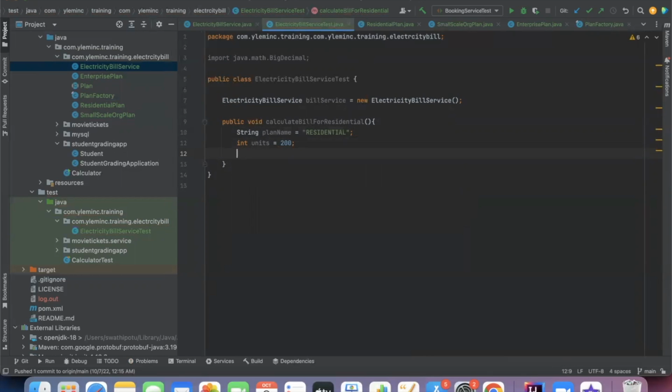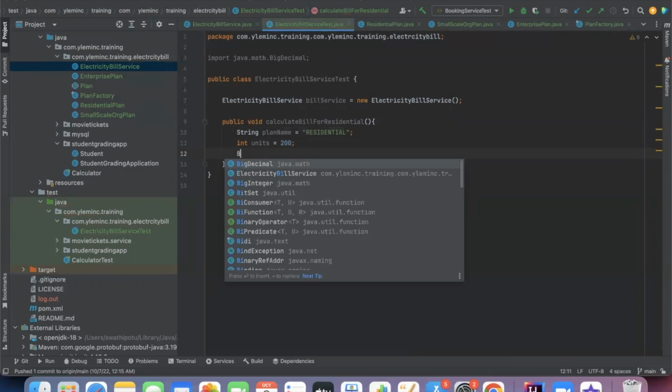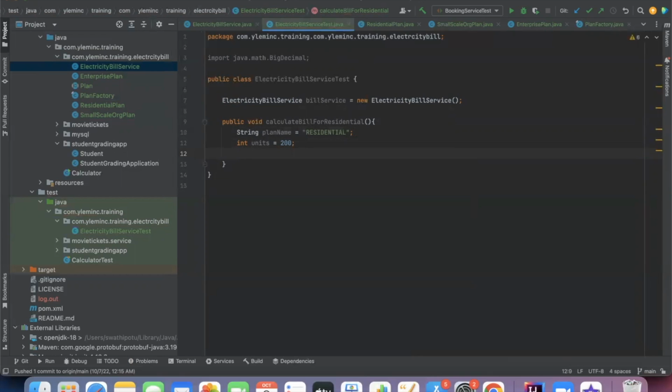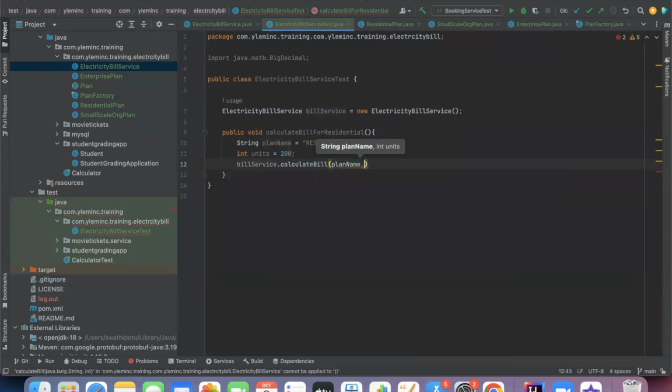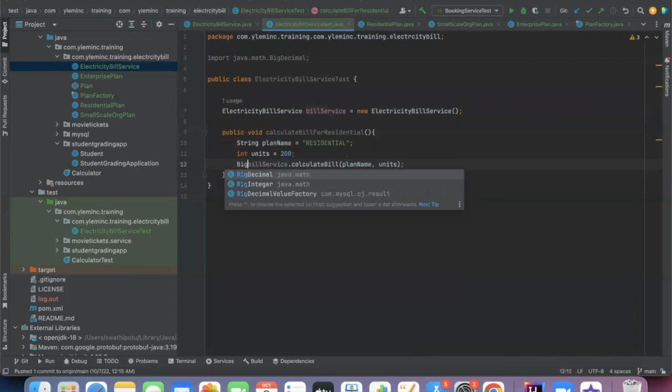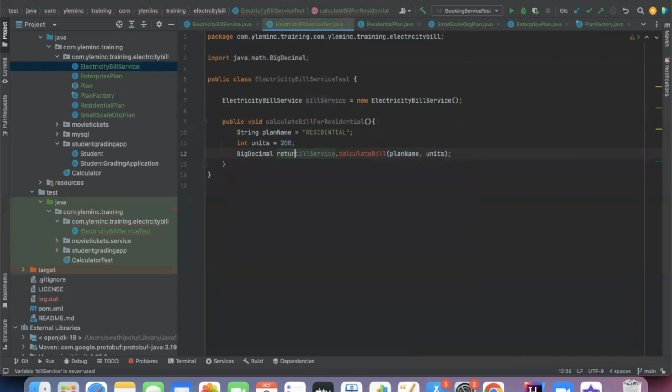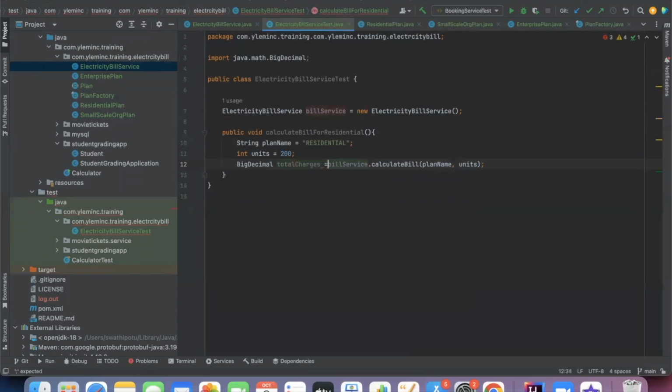Now I'm not creating any new object. Bill service dot calculate bill with plan name and units, which will return a BigDecimal value.